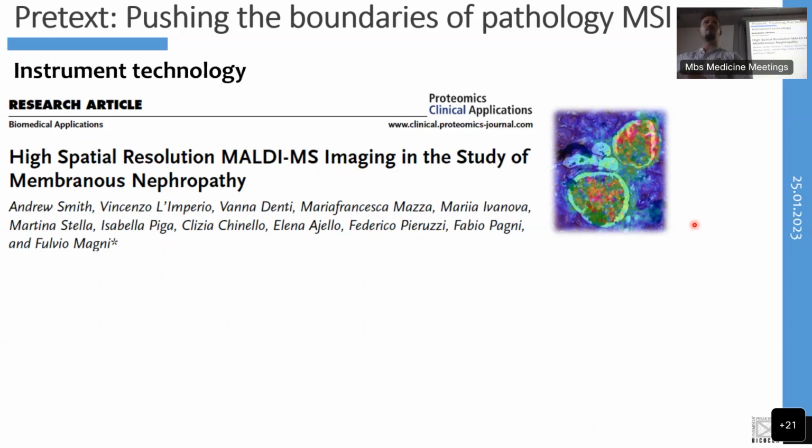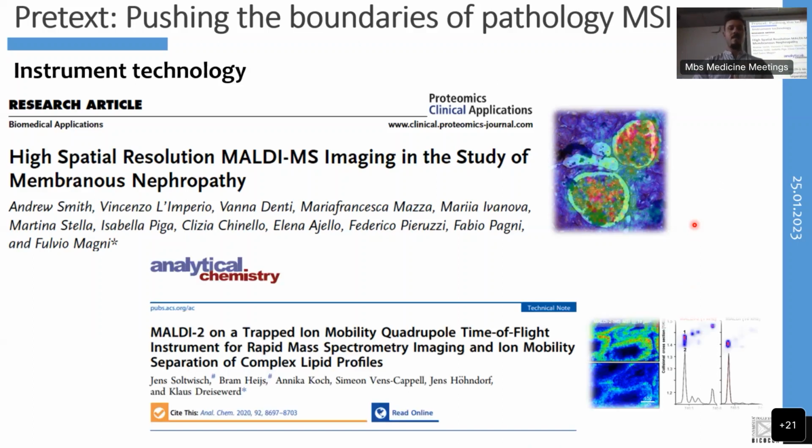So the speed at which we can perform this analysis has increased, because it's great to have molecular information from a single cell, but of course, in a clinical diagnostic workflow, it needs to all be done in a reliable time frame. So we've gone from maybe days of analysis or even weeks of analysis 10 years ago to now the space of minutes, 35, 40 minutes. And then associated with this desire to reach the single-cell level, there's also been the need for sensitivity. So now there's also this approach called MALDI-2, which is another form of post-ionization.